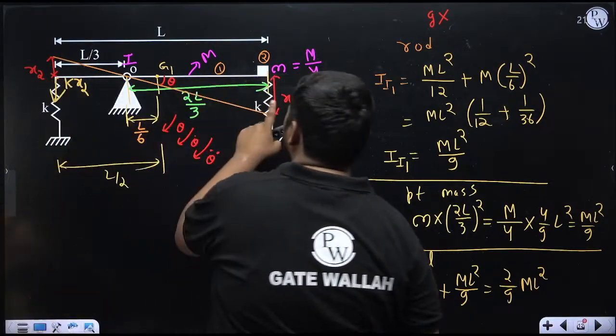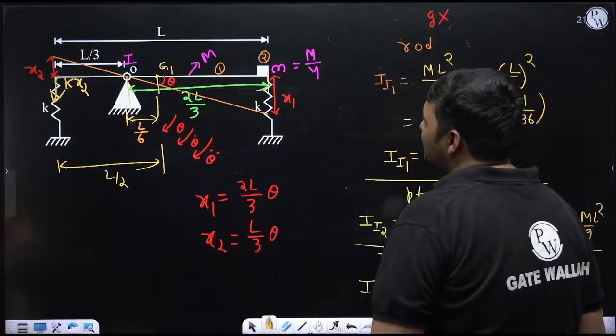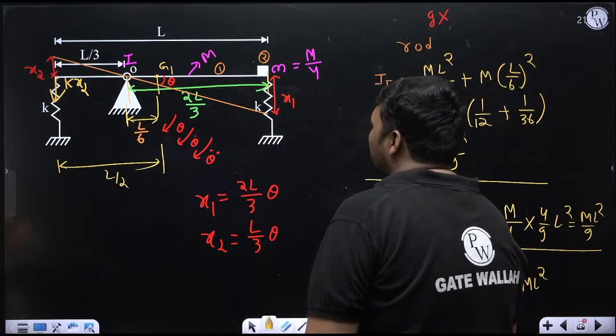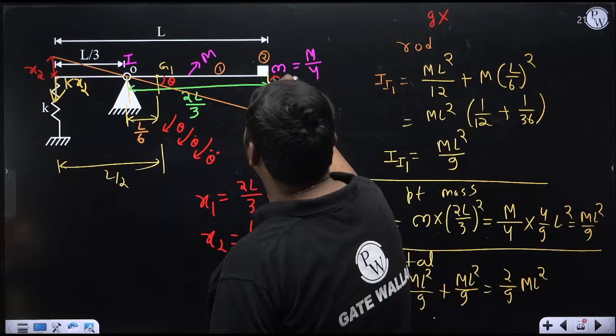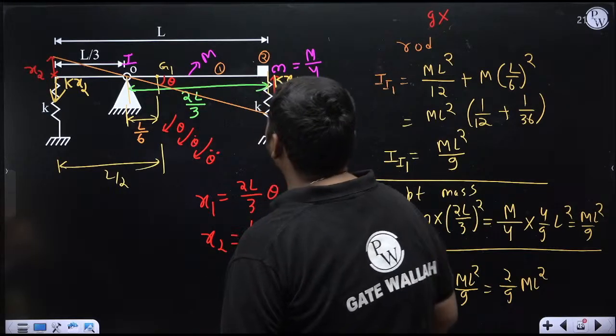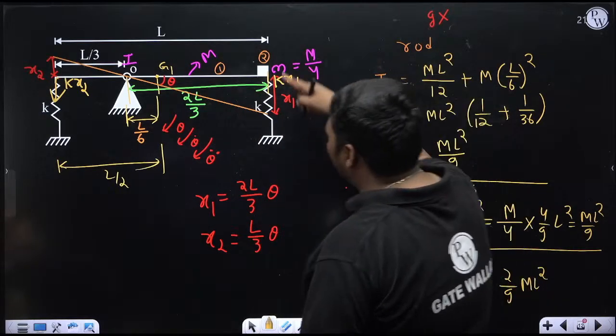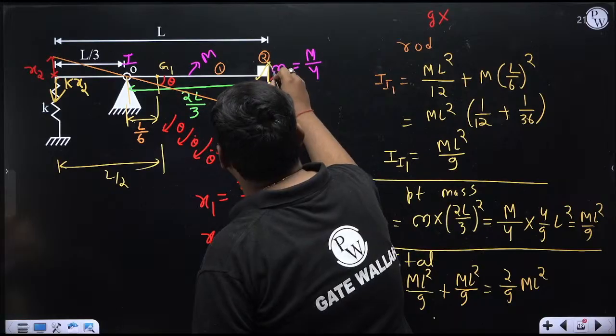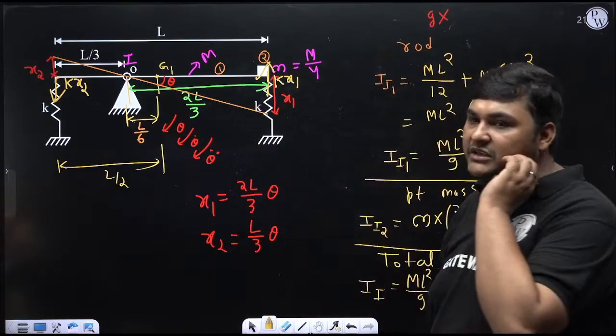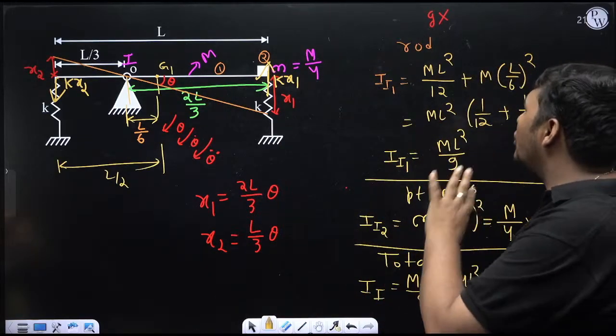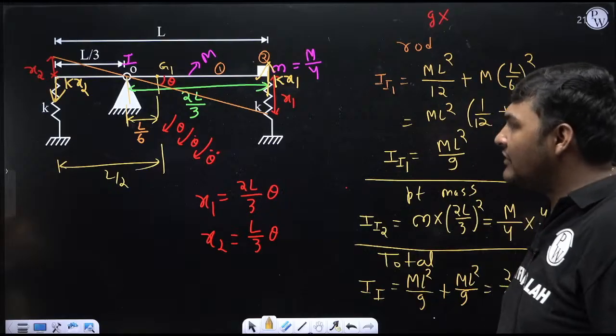Now restoring force due to this spring. Stiffness of this spring is K. Displacement from mean position is x1. So restoring force will be kx1. Now direction, it will be opposite to x1. Right now x1 is downward, so it will be upward. No other spring is coming. Okay. And since there is no role of gravity in restoration, I am not considering the weight.